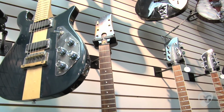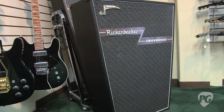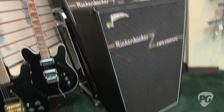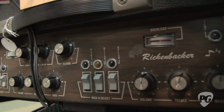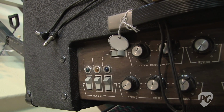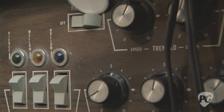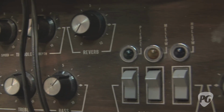If we look over here to the right, this is perhaps for some readers and folks on the web a lesser known chapter in Rickenbacker's history, but a cool one, and a cool looking one, I might add, too. Well, Rickenbacker produced amplifiers for 60 years, and we tried all kinds of different things over the years. This was our first solid state series. The Transonics were rather unique in that they were extremely high power. The big version there was a 200-watt RMS amplifier, and it had a lot of innovative things such as the speakers used for cooling the transistors and some other overload protection.